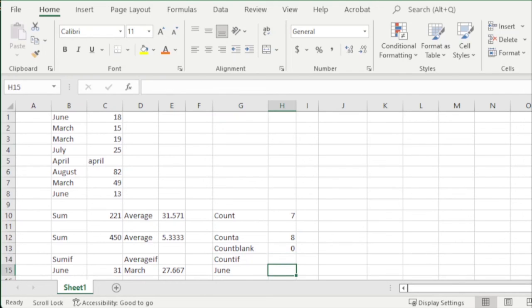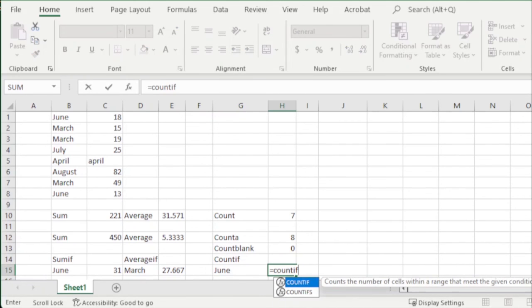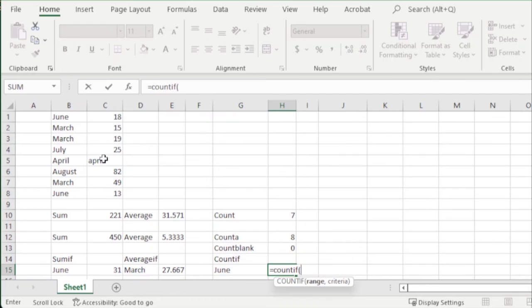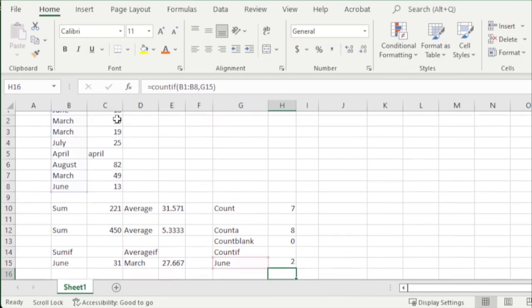Countif is very similar to averageif or sumif, equals countif, open parentheses. We'll do this range, comma, criteria, comma, and close.